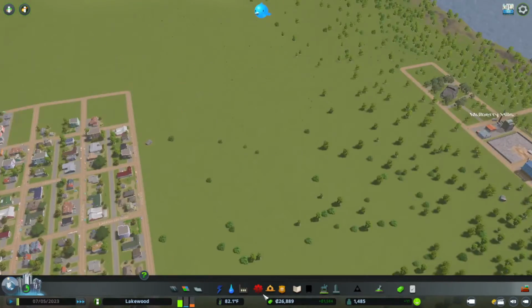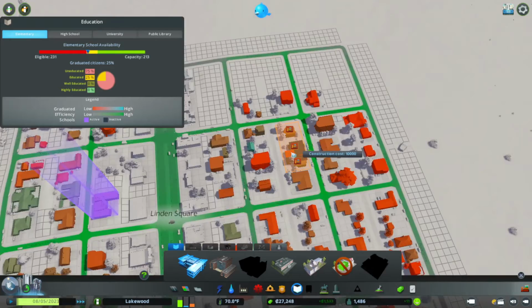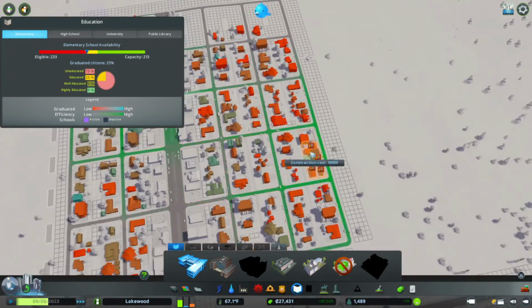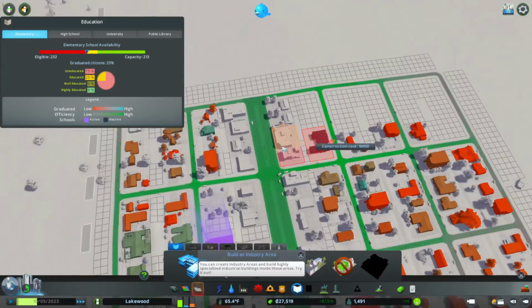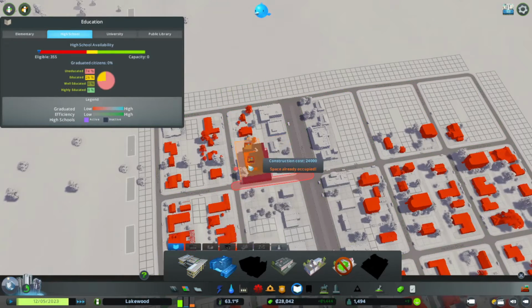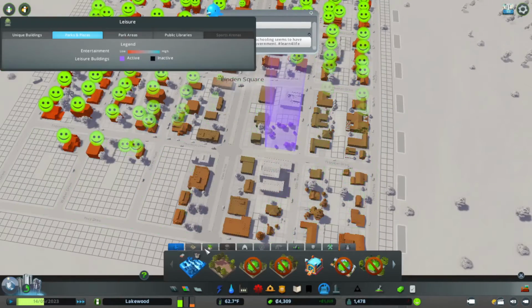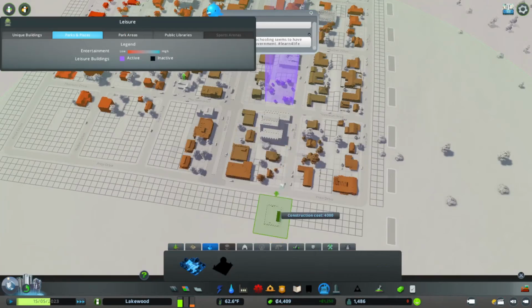Alright, so let's go. We can place our high school now. Let's place one in here. We'll put that over here since we don't have... no, sorry, not. We'll place that across over here. We're also going to place a basketball court for that.